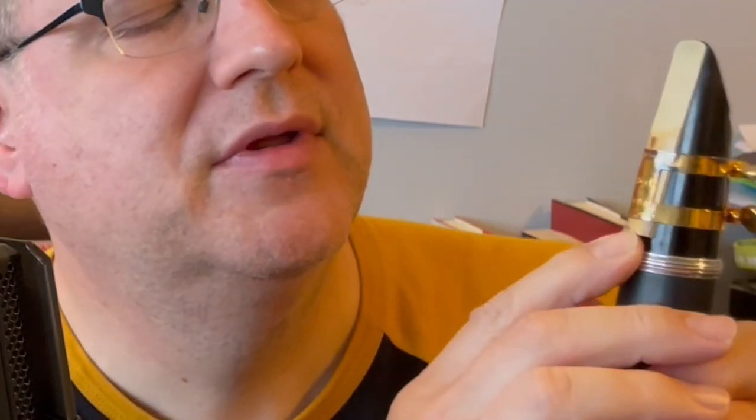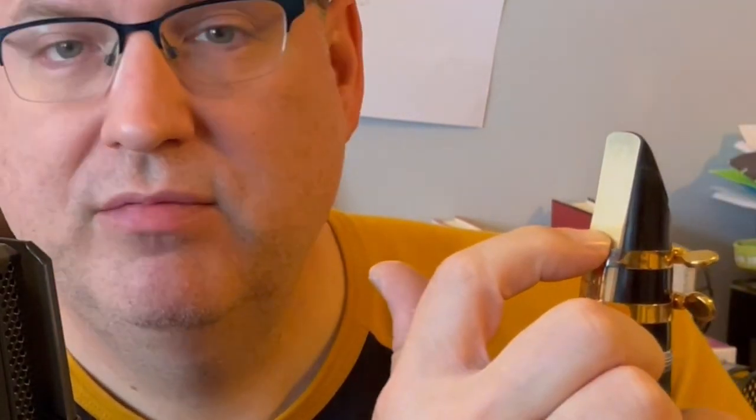So we need to make sure that we're very intentionally putting on our reed, that our reed is not broken, and that everything is exactly as we intend it. I've got this reed where I would normally play it — just below the tip of the mouthpiece, even with the sides, and even at the bottom. I make sure my ligature is below the vamp point, and that's my starting place with the reed.